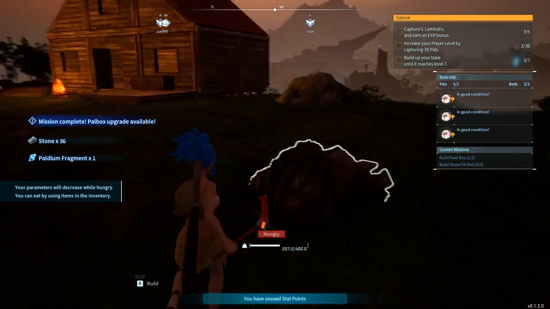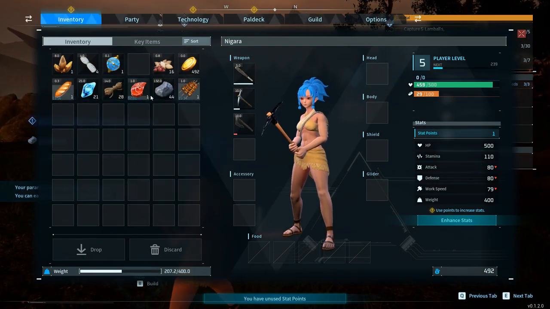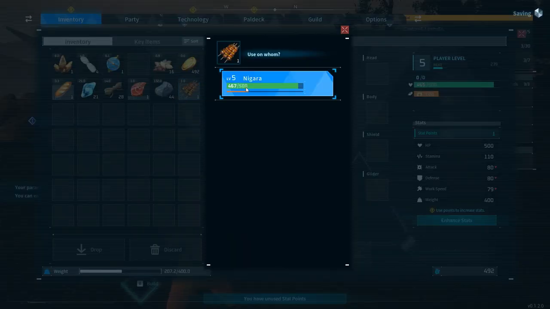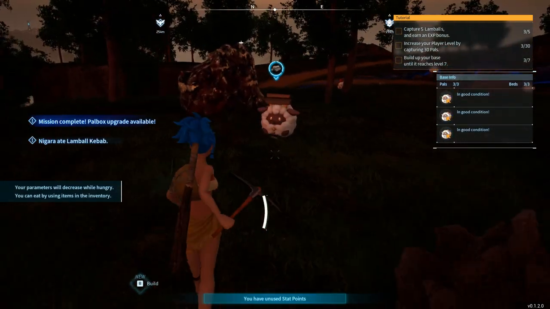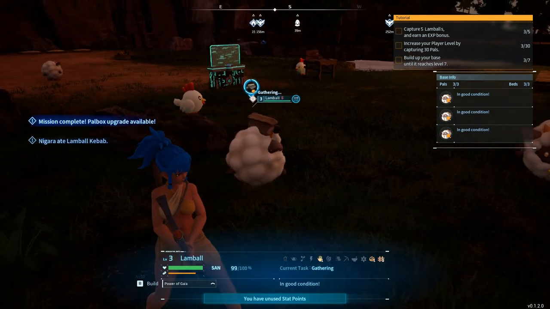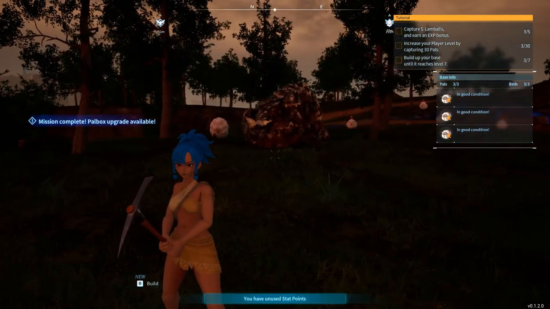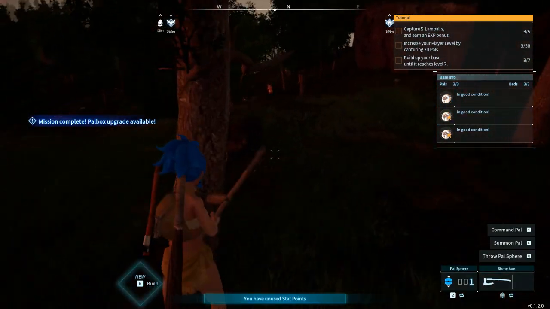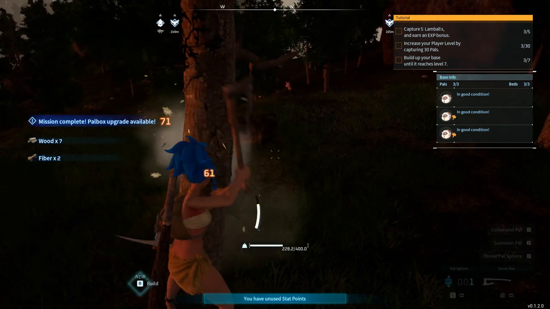Okay, we are hungry. So I think that we can eat. Where is my kebab? Right click. Okay, cool. We are not hungry anymore. Oh, okay. He's collecting wood. Okay, my pals. They're doing something. Isn't really so bad, eh? We're just getting better and better over here.